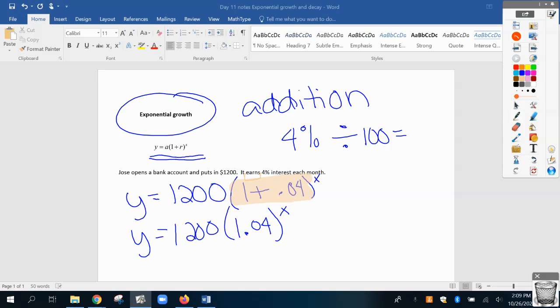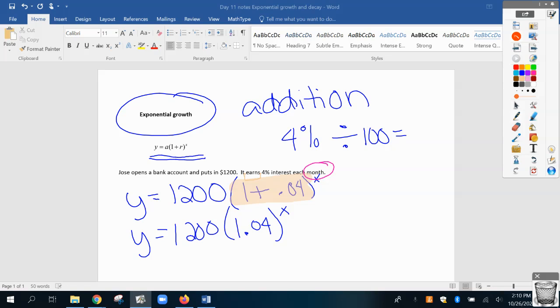This lets us then calculate what the situation will be for our bank account, and we'll read what it says up here, each month. Now, this is a very extreme interest rate, but your bank account does grow if you have it in an account that earns money. Okay, so there are different types of accounts you can use at a bank. And if it's one that earns money, it earns money exponentially.